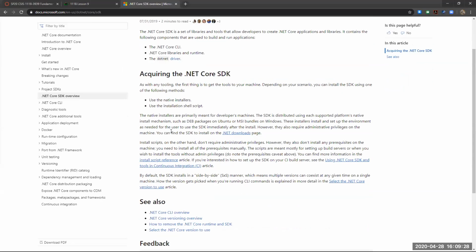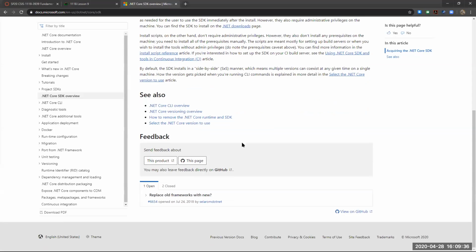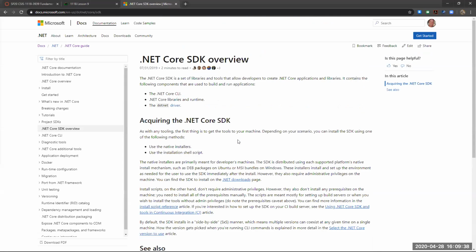Let's see. I still don't see libraries. Well, son of a gun. I'm going to have to go back and do a whole new tutorial just on how to find Microsoft libraries now, apparently.